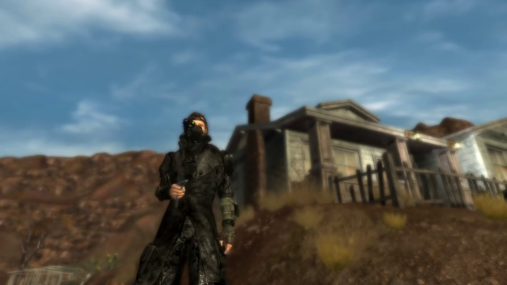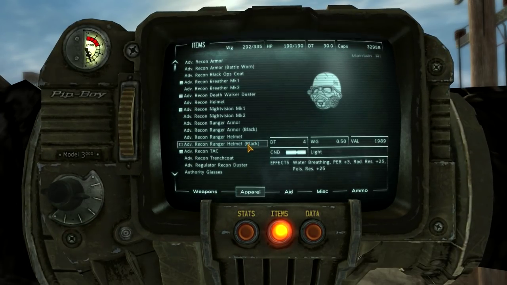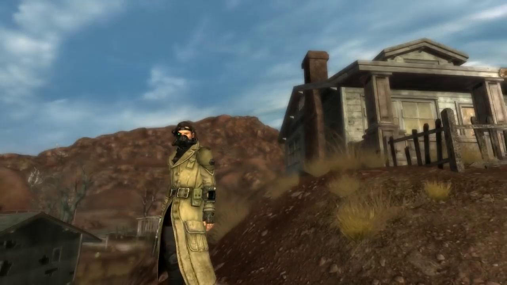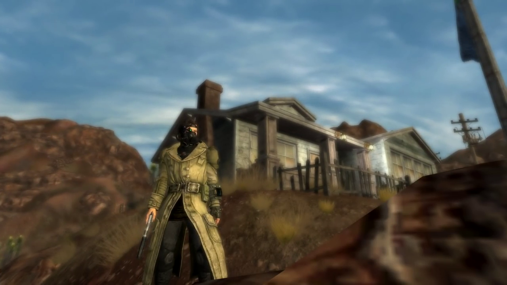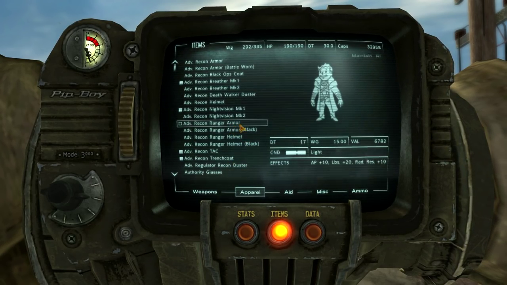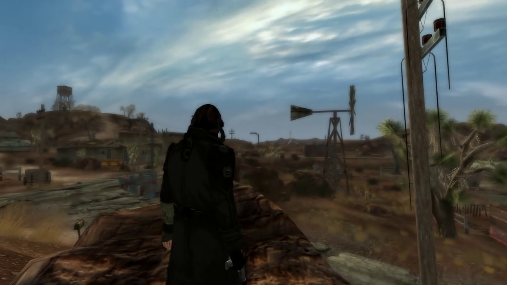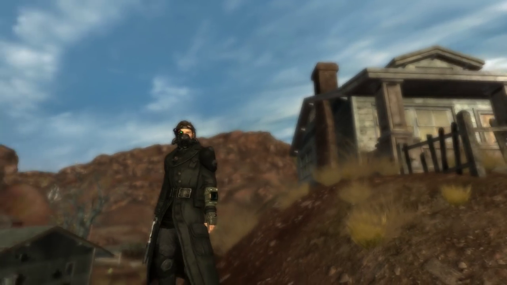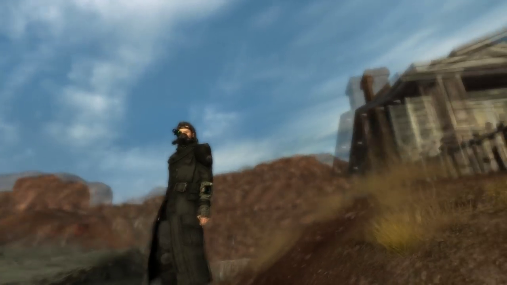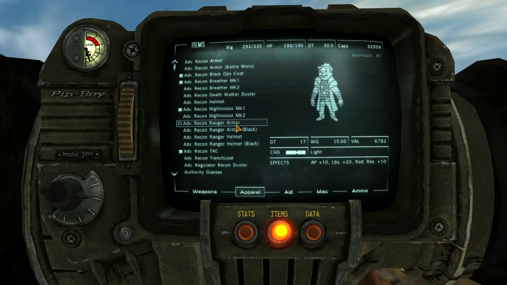There are other versions of the armor too. There is a trench coat version, like a military trench coat. And there is in fact a black version of this called the Black Ops coat. Again, same model, just black textures this time. And all of these armors have the exact same functionality as the standard stealth armor. Same stats in everything, it's just a different look.